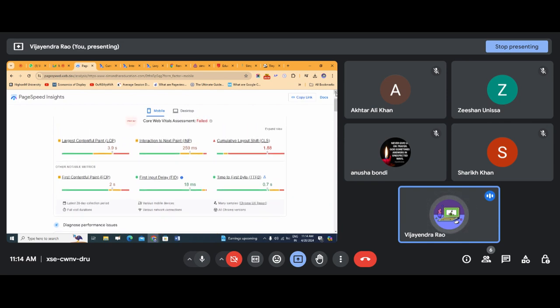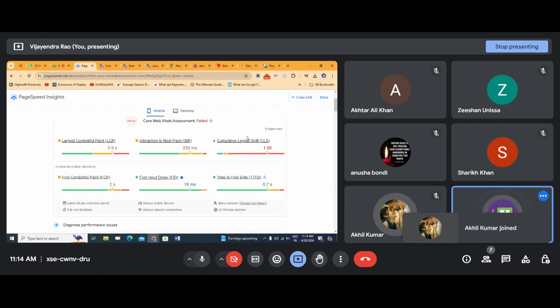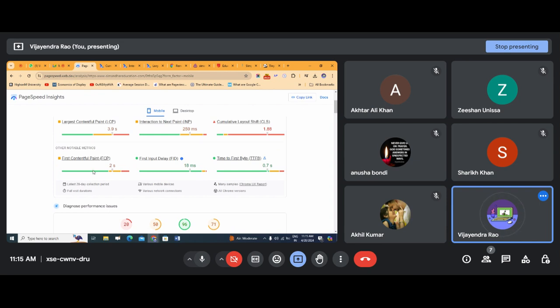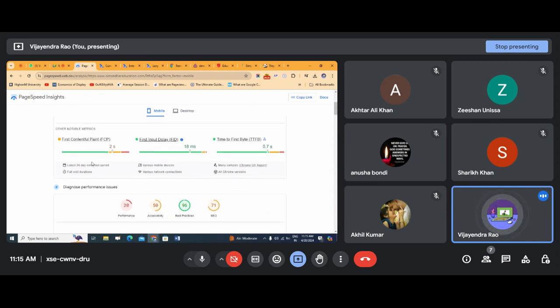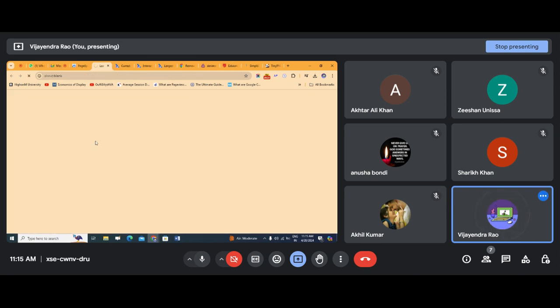Whenever you go for an interview, they will ask only about Web Vitals. So you need to have this knowledge, and there are other metrics also. What is FCP? FCP is nothing but first contentful paint. We'll click on this.